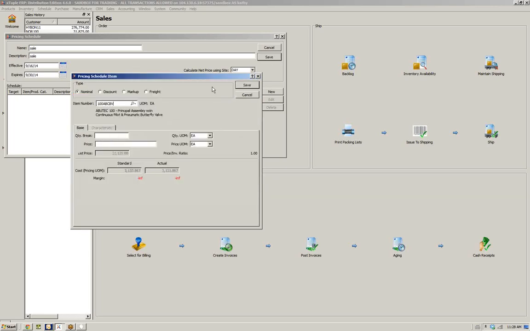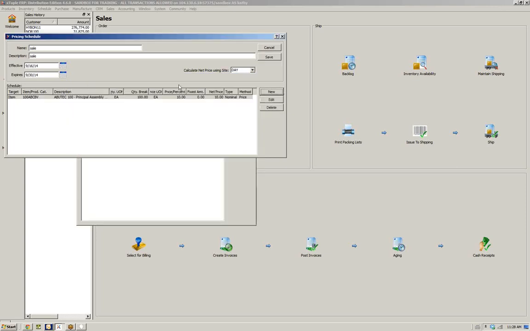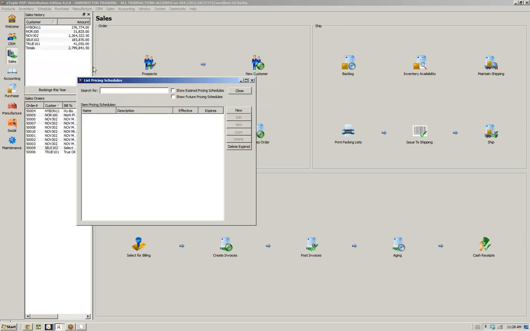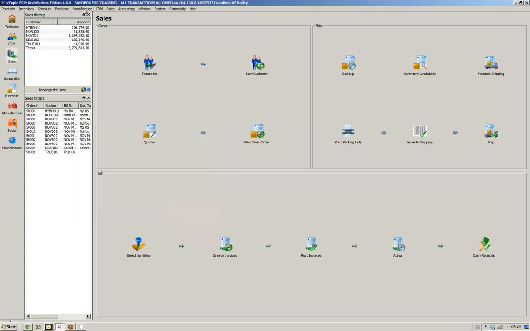And for quantity break, so say after 100, the price is $10. You get the idea. So you can set them up like this, and then you can create the pricing schedule and then use that when you do the ellipse button. If this is the item that you're putting on your sales order, you hit the ellipse button, this would appear and show you the different price breaks.